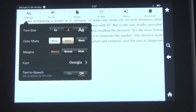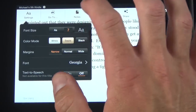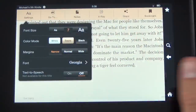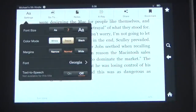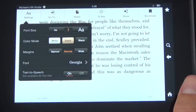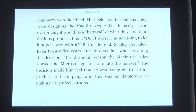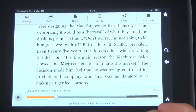You also have settings where you can adjust fonts and backgrounds. To increase the font you tap left and right like a scrubber. You can change the background to white, sepia, or black — I prefer the black mode as it's easier on the eyes. You can change margins to wide, narrow, or normal, change the font from a limited selection, and toggle text-to-speech depending on whether the book supports it. The Kindle Fire also debuts something called Immersion Reading, which allows you to merge audiobooks and printed text so you can listen to the audiobook in sync with the printed book.